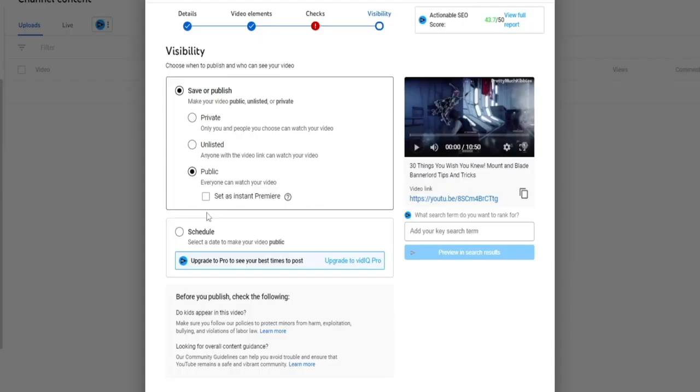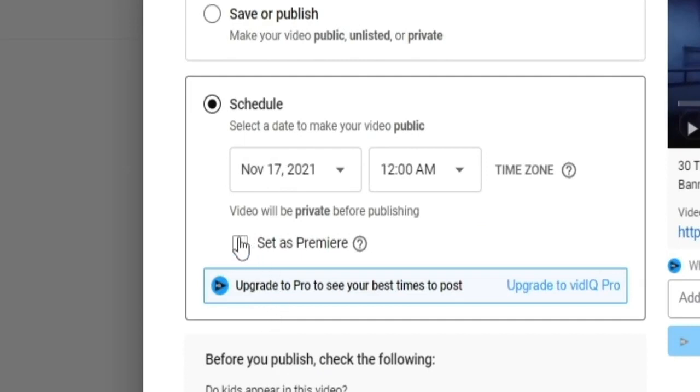All right, so now we're at the stage where you can choose how you actually want your video to go live on YouTube. And I would pretty much always recommend that you go to schedule and schedule your video to go live at an appropriate time. And it's best to do this because, firstly, if you can choose when you want your video to go live, you can set it to go live at a specific time that you think the majority of your viewers will be most likely to be online.